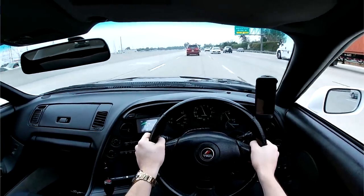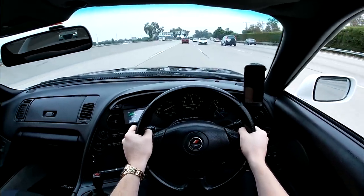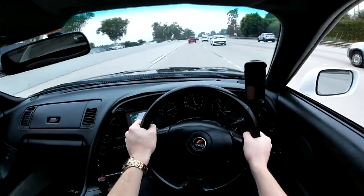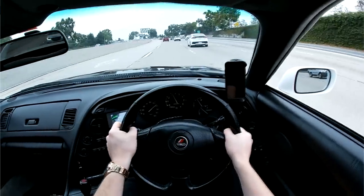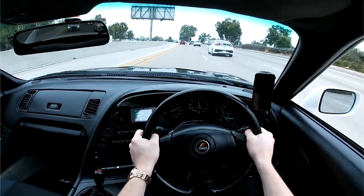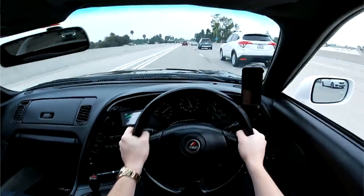Moving on to the last mod — and this one is just confusing — we're talking about up-badging cars. You take a V6 Mustang and badge it as a Shelby, take a 350Z and badge it as a Nismo, take a 328i and badge it as an M car. The confusing part is that the owner obviously understands why those cars are better — not just the cool badge, but the performance and the desirability. People want the Shelby, the M Sport, the GTR. So why are you up-badging your V6 if you understand that it isn't that?